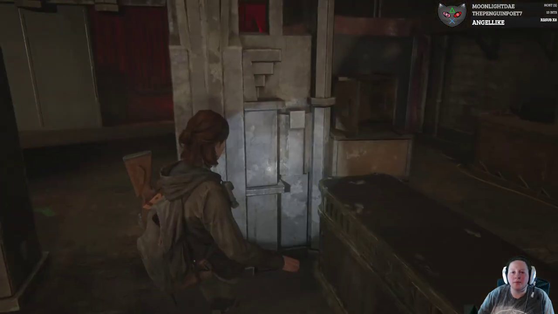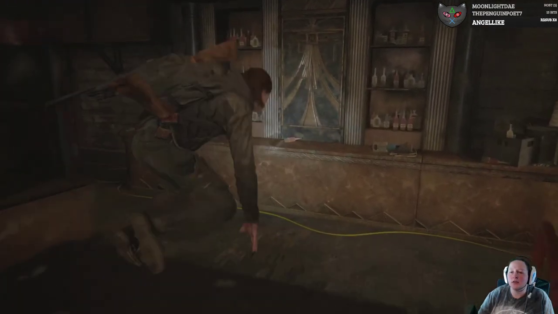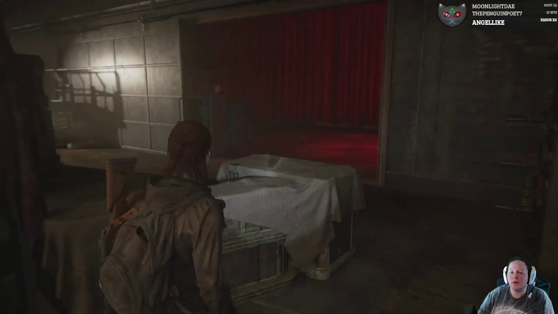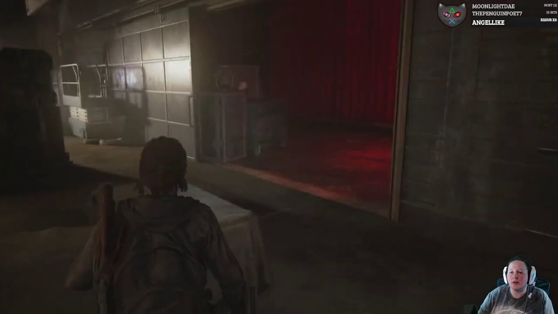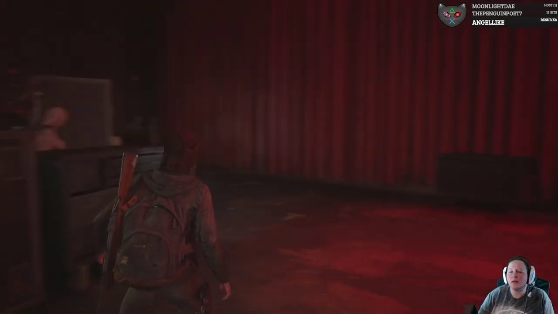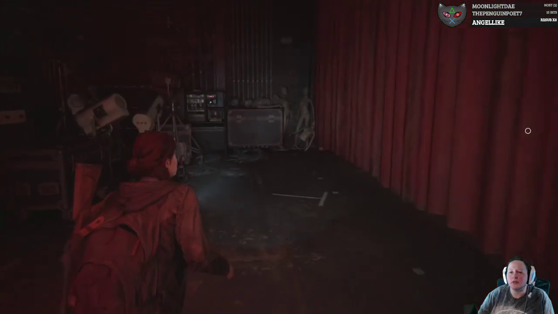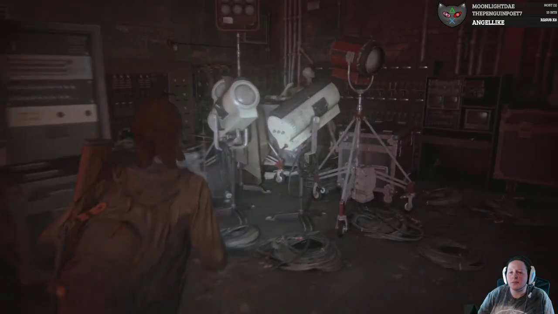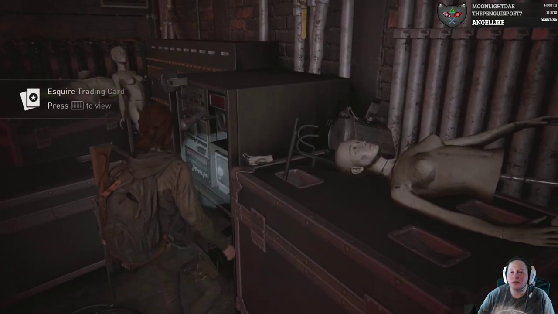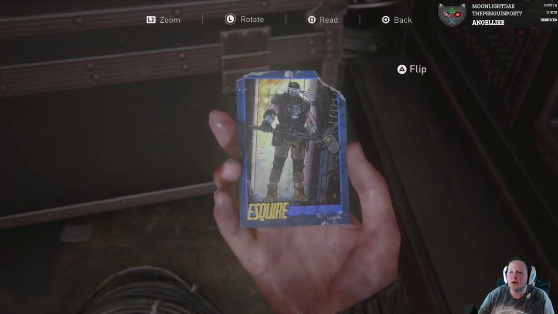Why is there a lot of jumping places? Oh god, this is not good. Like, why am I in gear? Dina? Jesse? Am I dreaming? This isn't good. Something's wrong. Ooh, card. Hold on. Need for Dina? Esquire.